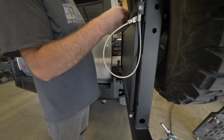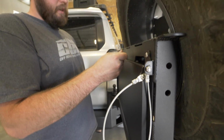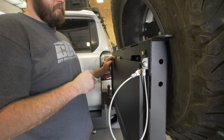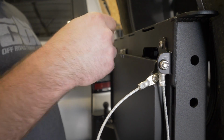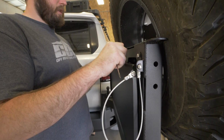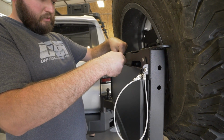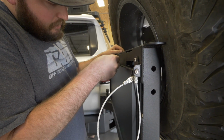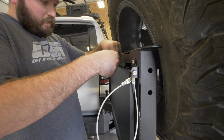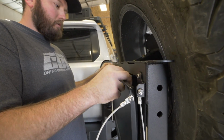These little screws screw in, and they put tension on those little balls inside of there. So if for some reason it keeps dropping every time you go down roads, all you have to do is screw those in some, and that's pretty easy. If you screw that thing down, it's not going to come off there. So you can essentially lock it in, and then you just have to adjust it after you get to wherever you're going.